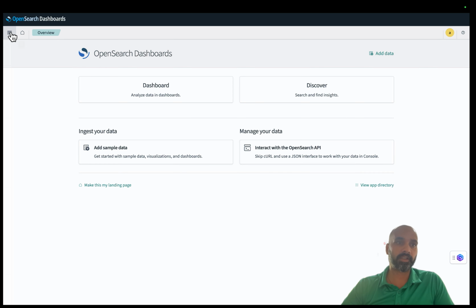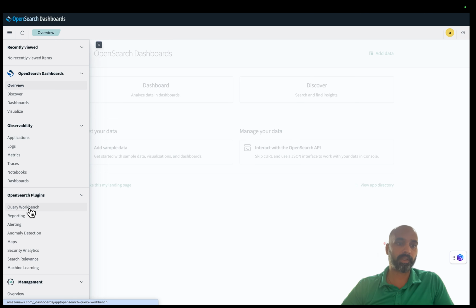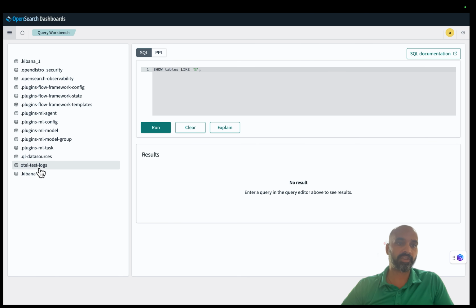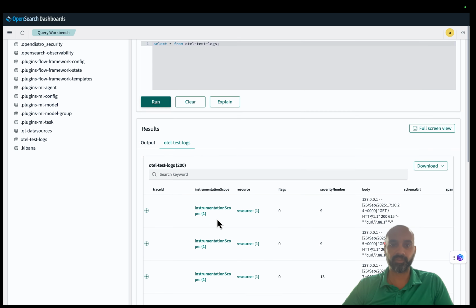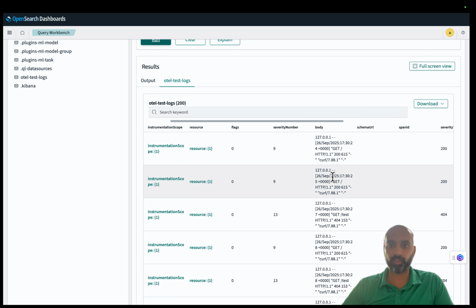Once you are in the dashboard, we can go into query workbench, and we should see the log index which we had mentioned in the configuration of the OpenSearch ingestion pipeline, which is hotel test logs. We can do a select against this index to see if we get the logs from the Nginx application coming over here. We do a run, and then we see the entries over here.